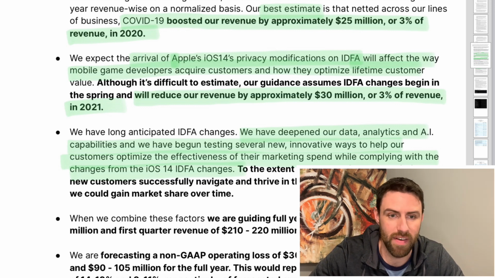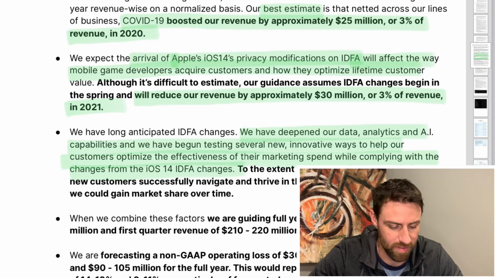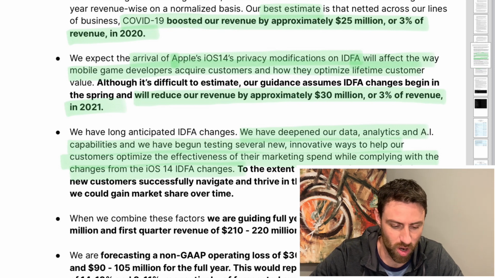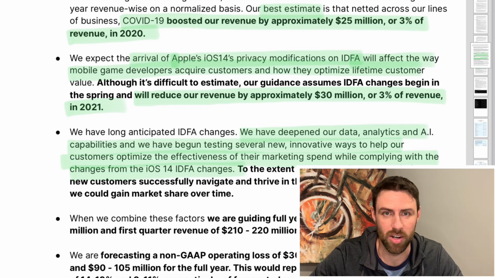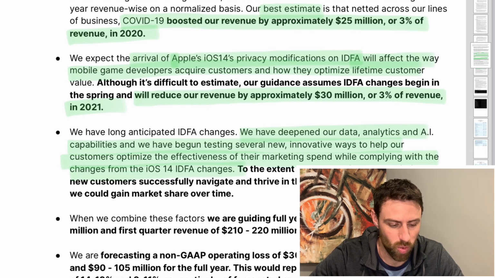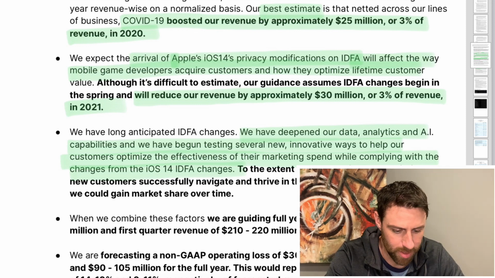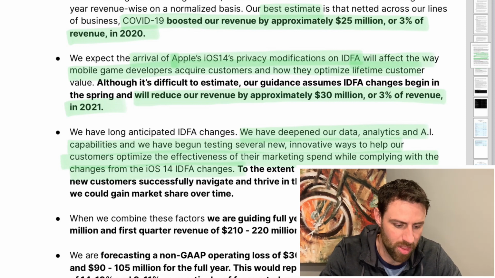And they speak to the fact that they took that out of their forecast for 2021. So they backed that out as if they didn't receive it in 2020 as far as calculating their growth. But honestly, with where we are currently, I expect there to be a very similar environment in 2021 as 2020 at this point.